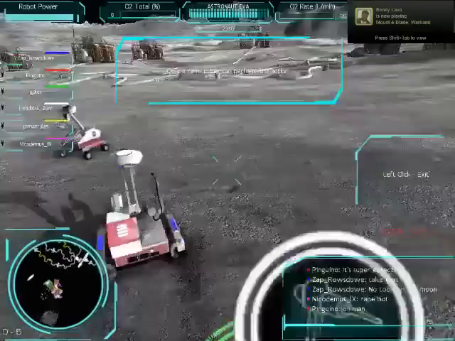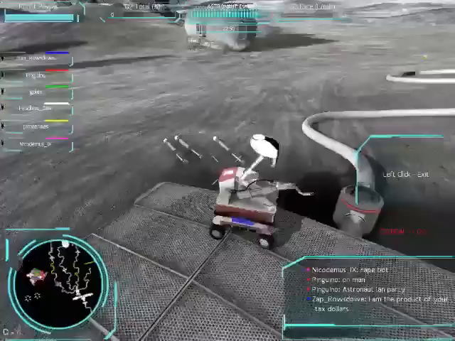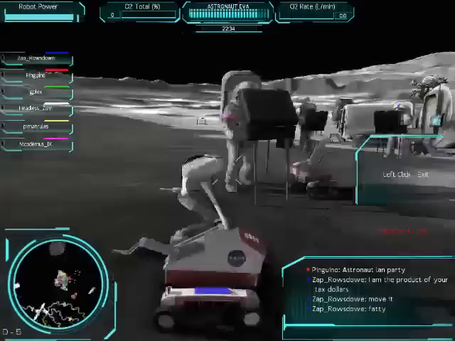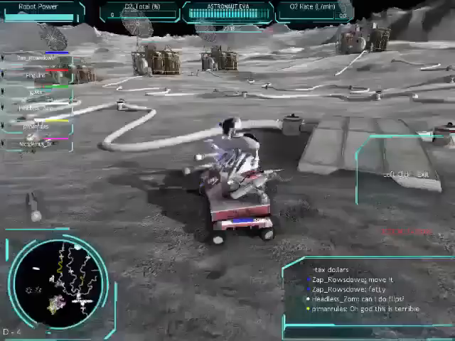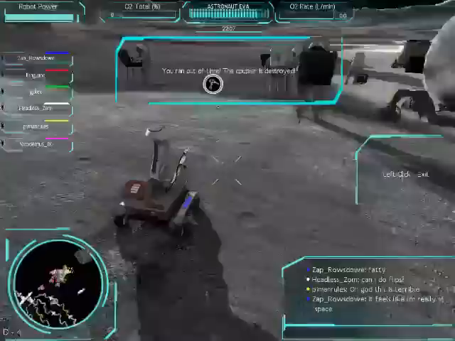Astronaut land party. I am the product of your tax dollars. Move it. Fatty. Can I do flips? Oh god, this is terrible. It feels like I'm really in space. Oh no. Not the coupler. Boom shakalaka.